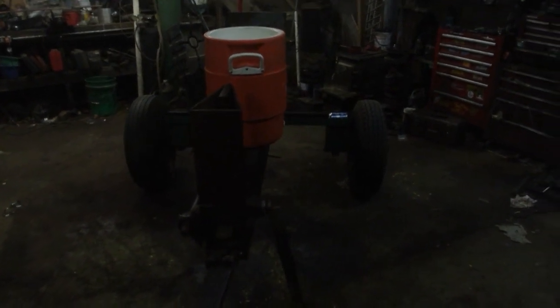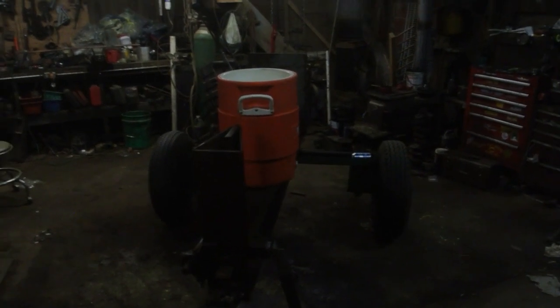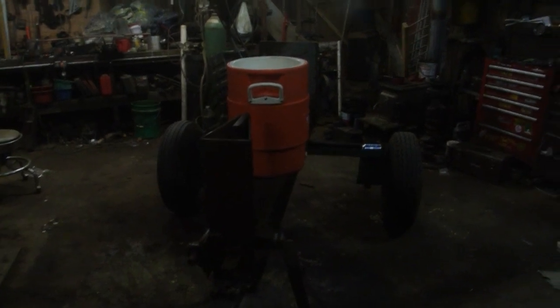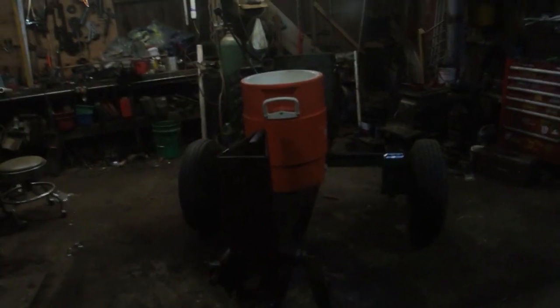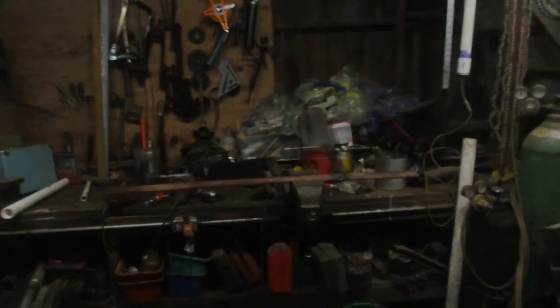Okay, quick one today. It's not the only thing I'm working on, but I realized that today is Monday, and Saturday we're going to the Half Century of Progress show in Rantoul, Illinois, and I need something to put this water cooler in, so that'd be handy. I'm working with whatever stock I've got right now.